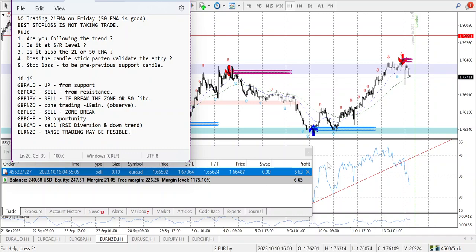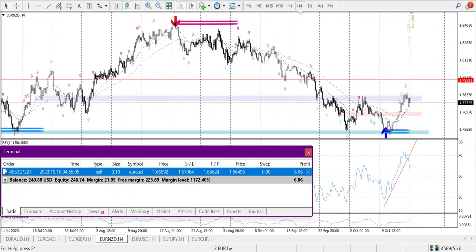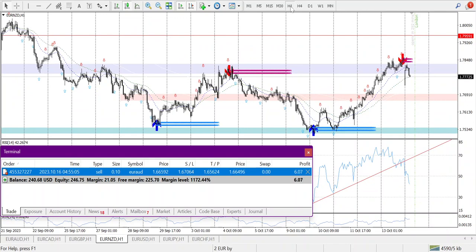So basically for a zone, it must hit this area once, twice, it must come and again go up. Then I can say it's a zone trade. But it can be like this also, like it is coming to this level. Let me draw this diagram properly. It is coming to this level and it can again go up, taking this area as a support. If it does that, then I will take a long trade. But seeing the four-hour, I don't want to trade right now because it's Monday and the market can be a little unpredictable. So I'm not taking any trade.